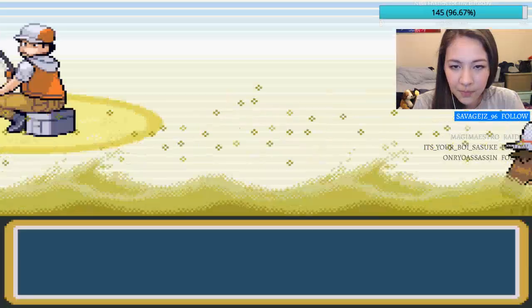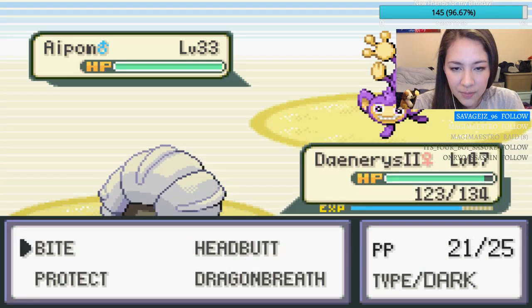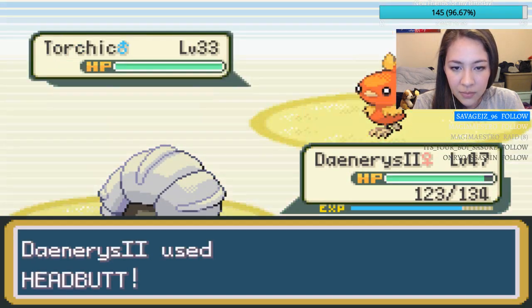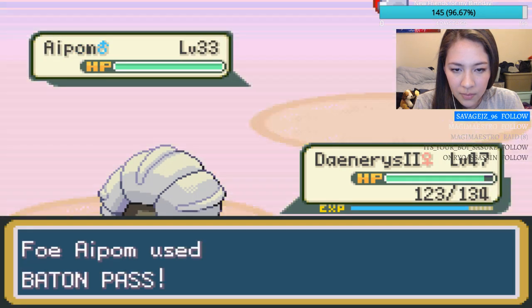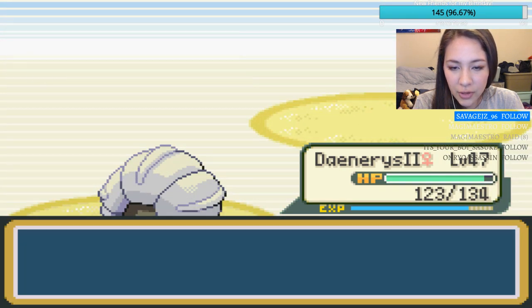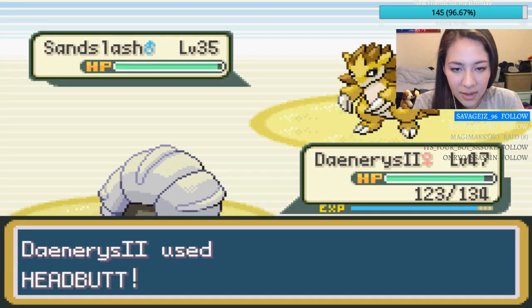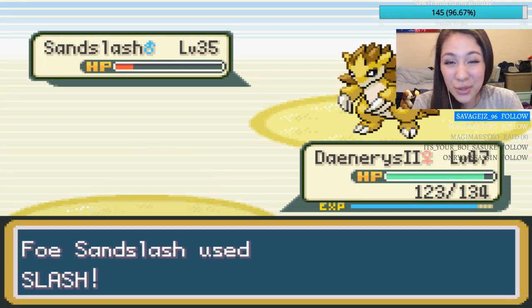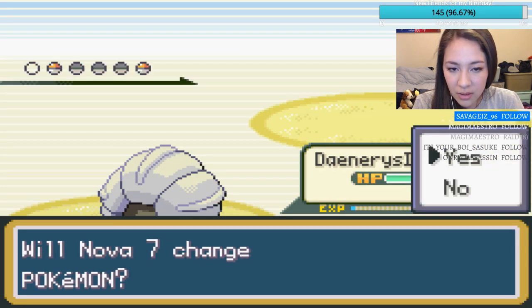Oh, we're fighting. Hi. Okay, so I'm going to save the trainers for the Charizard, because I think that's the Pokemon. Even though I'll have two fire types on my team, I think it'll be worth it.